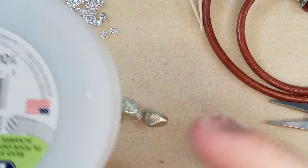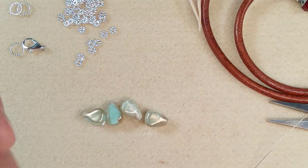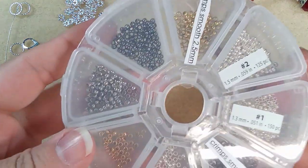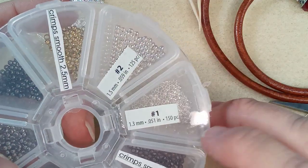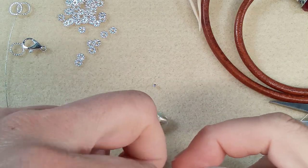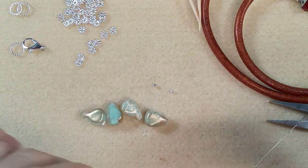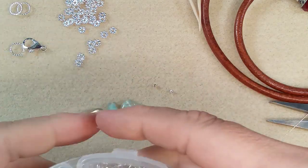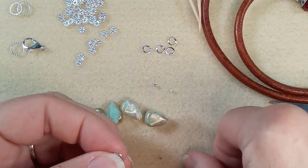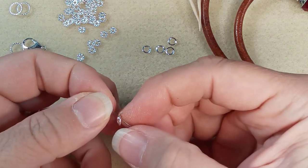So grab a piece of wire. And we need some crimp. We should try the crimp beads this time. I think we'll use this one. There's one. I'll tell you why. I use crimp beads and I flatten them and I like the way it looks. So let's, we need some little 5 millimeters. And see if I can find one that's pretty closed. Yep. So crimp a bead. That. And then your jump ring.